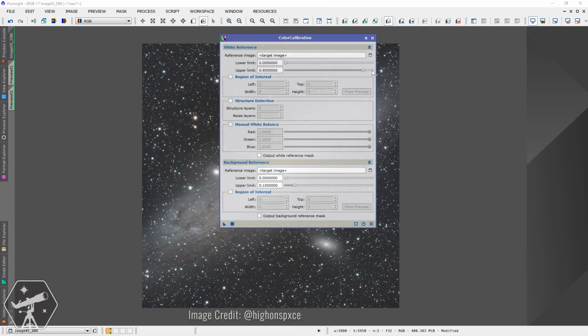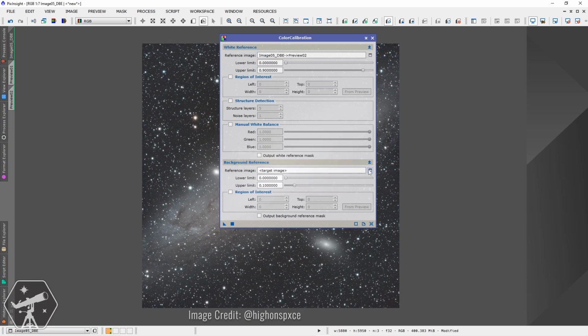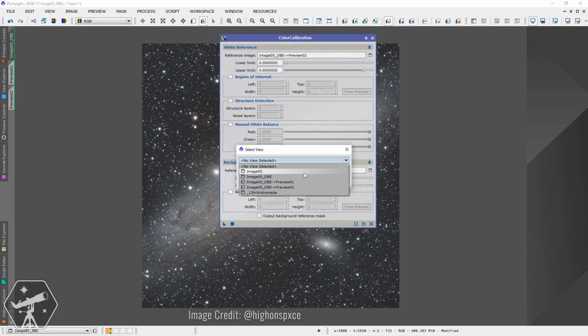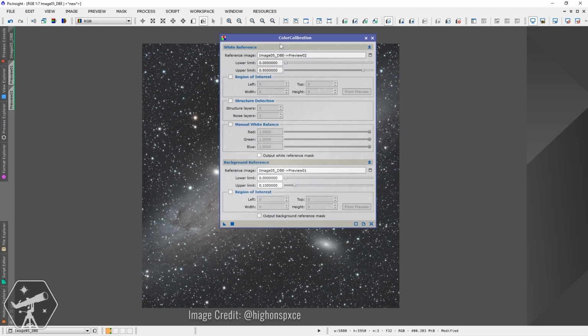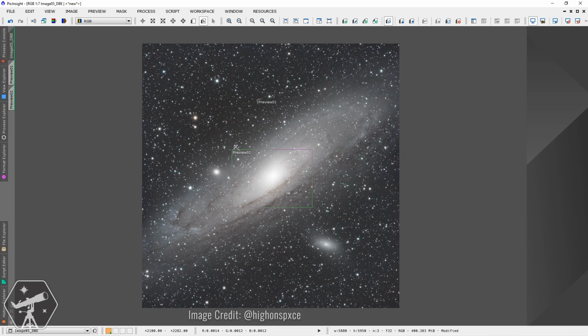We're going to uncheck Structure Detection, and then we're going to set the white reference as the core of the Andromeda Galaxy. And then you can also set the background reference again as the preview we already made. So then we're just going to drop this onto the image. I didn't do much in this case, but it's good to do sometimes to have a more natural color to it.